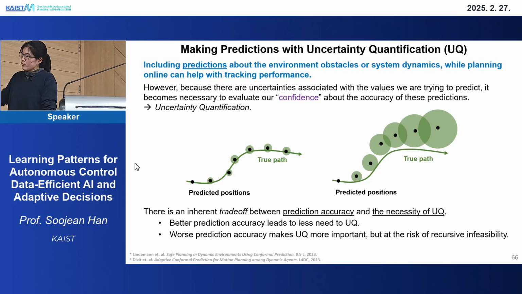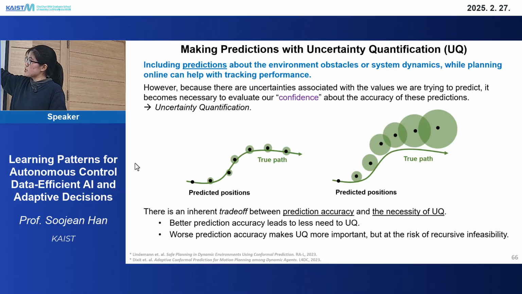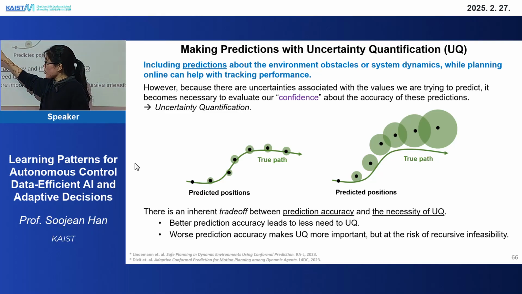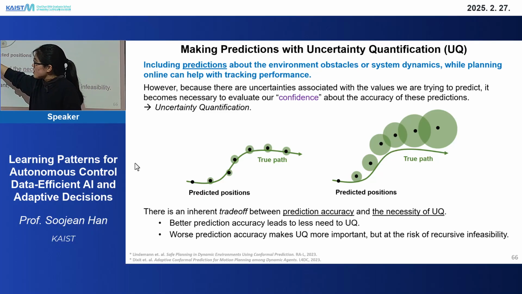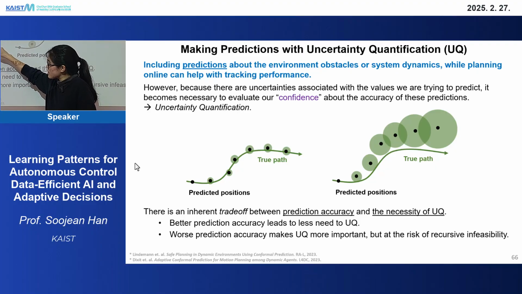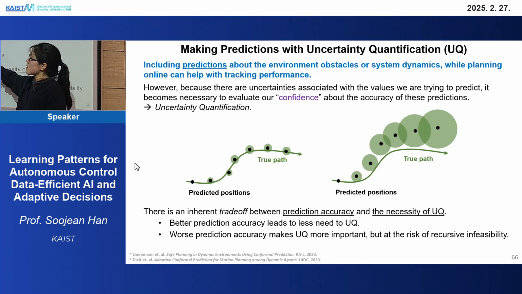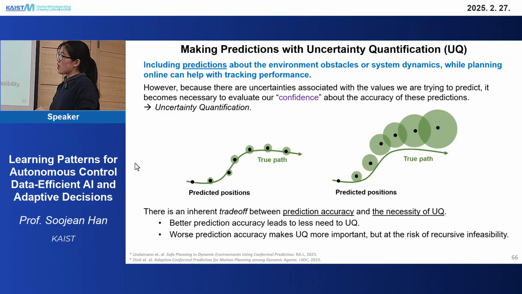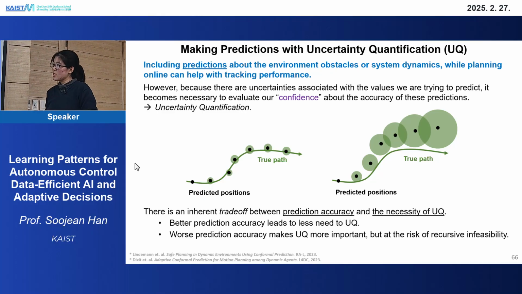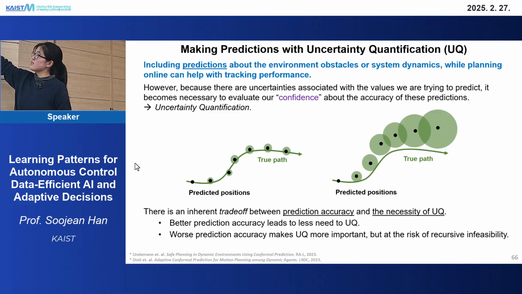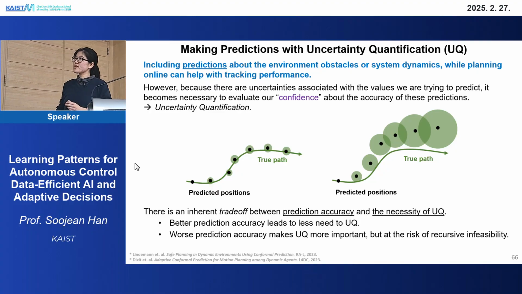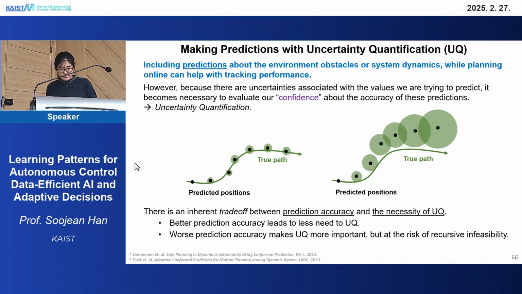So here's an example where we have this true path and the predicted positions might be these black dots over here. You can see that as these dots are closer to the true path, the uncertain region about each black dot is quite small because our confidence about the black dot is pretty high. So we don't have this huge uncertainty region on it. Whereas this is the case where it deviates significantly, and so we're more and more uncertain about whether we're predicting the true path accurately or not.